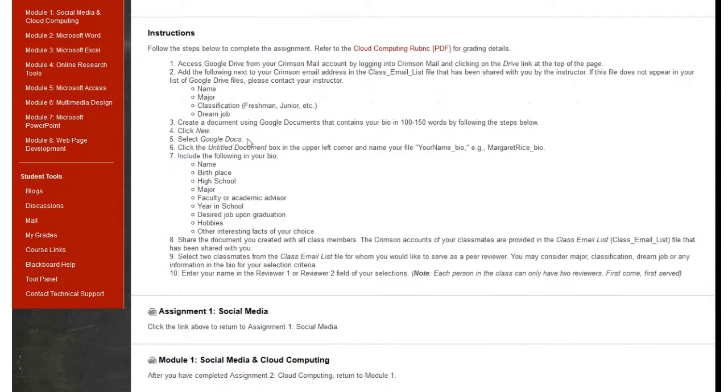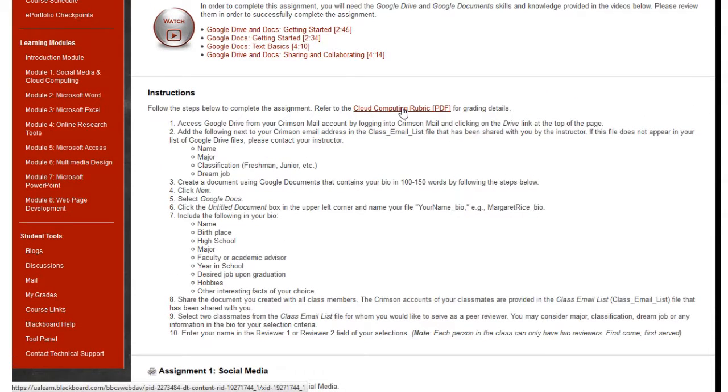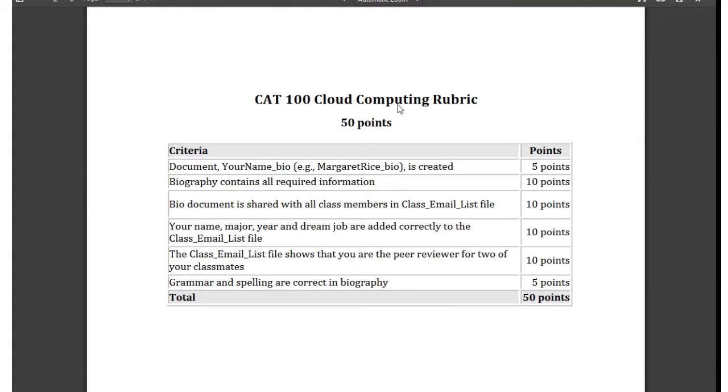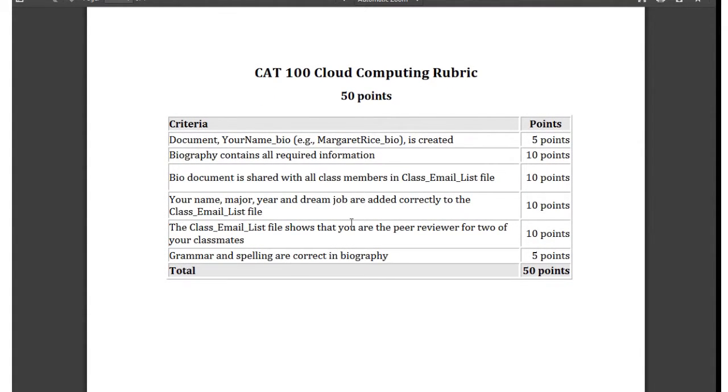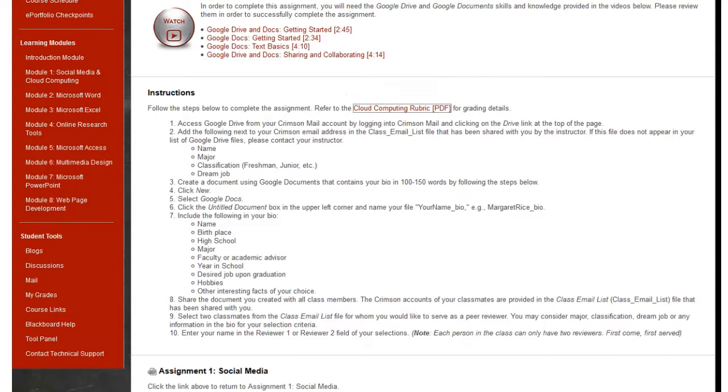If you follow these instructions, and here there's a rubric, after you have completed your work, you open the rubric and double check: did I do everything this rubric is going to grade me on? That's how you can know. You can actually grade your work yourself, because this is the rubric that I or your instructor will use to grade your work. So those are your instructions.